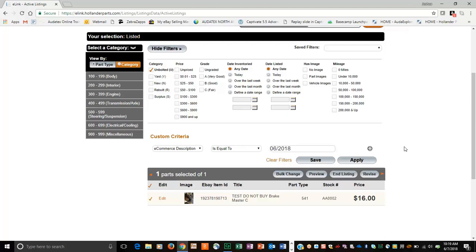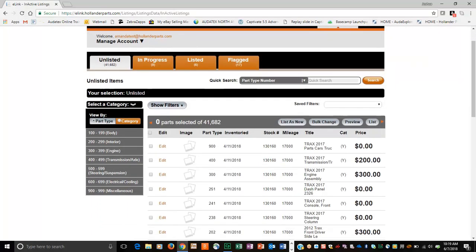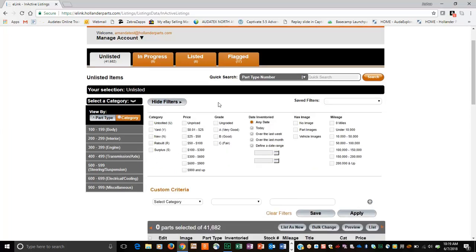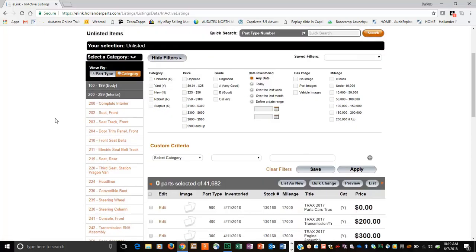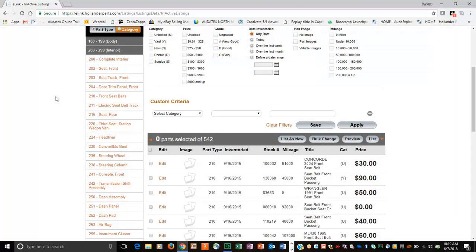All right, now we are going to move on to ways to use filters to minimize after-sale issues and returns. First, I'm going to start with common issues that I hear, for instance, seatbelts. I often hear that buyers are not reading the title or the description carefully enough, or even looking at the photo carefully enough to know that the seatbelt is either the retractor or the buckle.